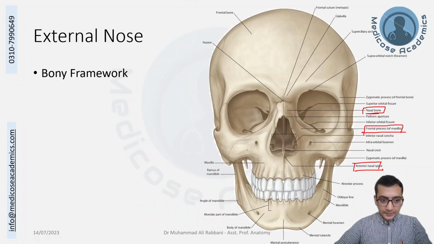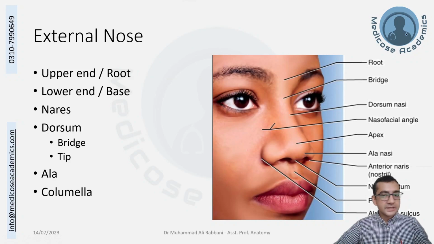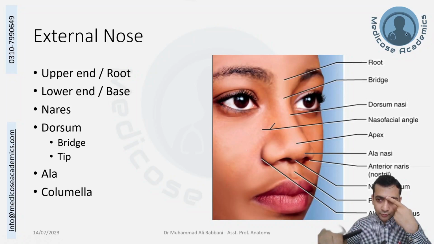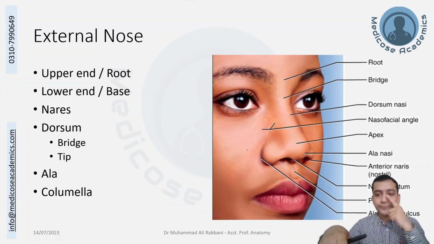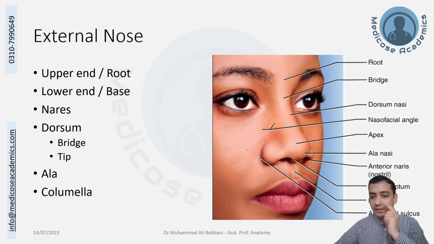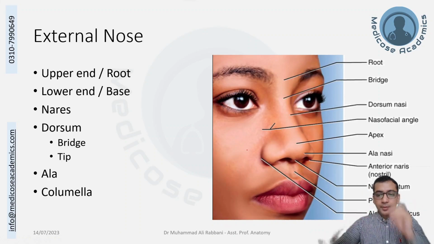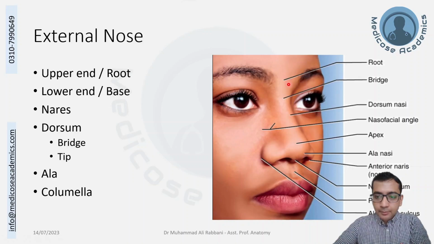Just to talk about the skin, if you check on your nose, if you place your finger on the root of the nose, you can move the skin against the bone below. If you go to the dorsum, you can move the skin against the bone below. But if you go to the ala, you can move the whole of the ala, including the fibrofatty skeleton inside, but you cannot move this part independently. So the upper part of the skin is thin and mobile, but this part is strongly adherent to the tissue below.